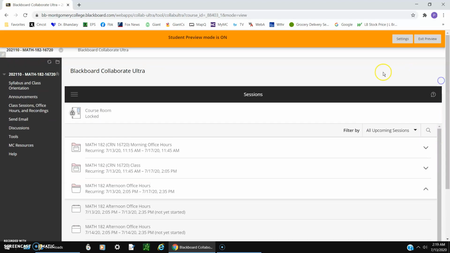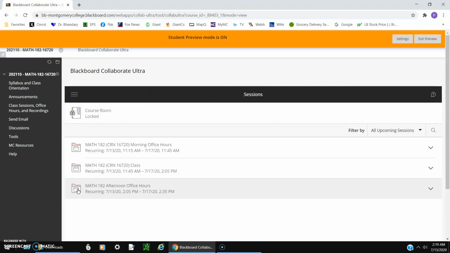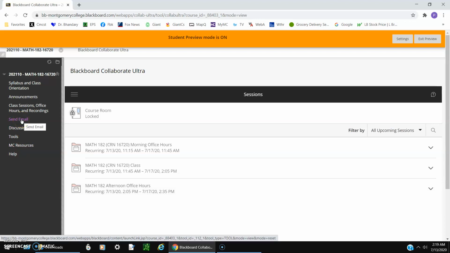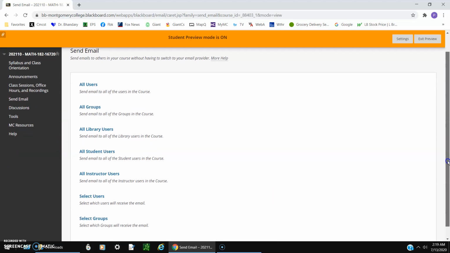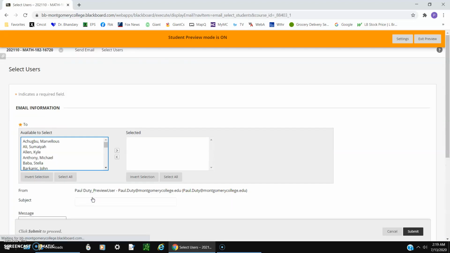All right, so I hope this is pretty clear. I hope that it makes sense. Now let's go on here. There's a feature called Send Email. So you are able to send email to anybody in the class. You can send it to all users. You can click on select users.